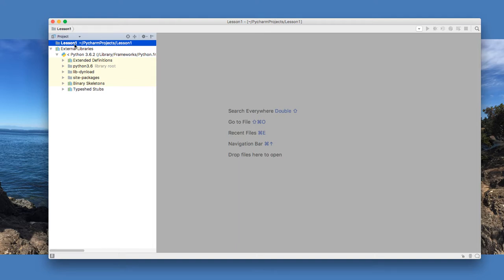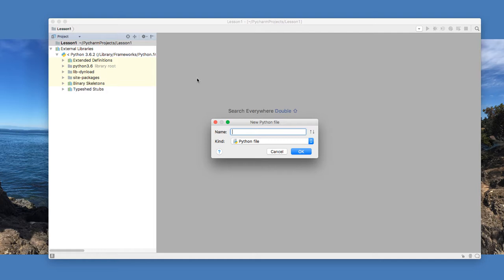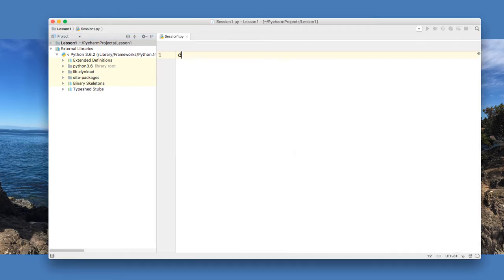The first thing to do is right click on lesson and choose New. You have all these different things. You can either choose Python file or File. Let me show you Python file. If I choose Python file, it just automatically gives it the .py extension. But I've noticed that when I do this, it takes longer. But let's do it this time. I'll say lesson 1 will be, we'll just say session 1 and hit OK. Well, actually, it surprised me. It went pretty quick, so that's good.